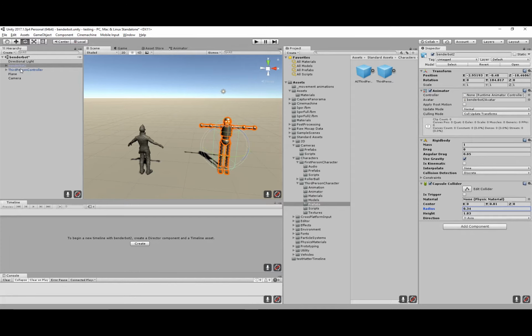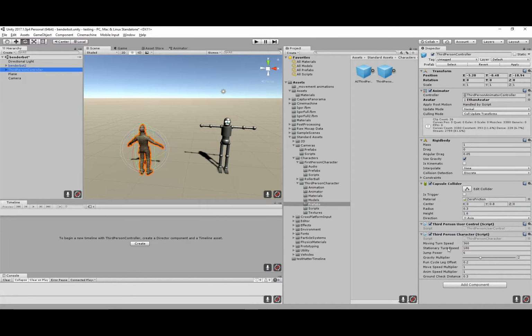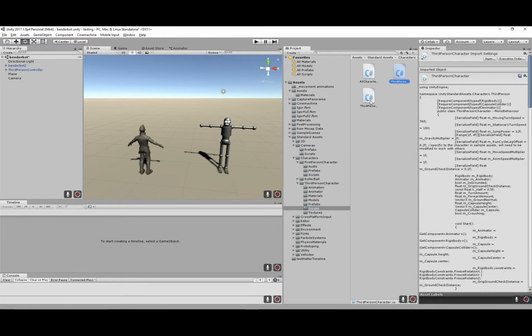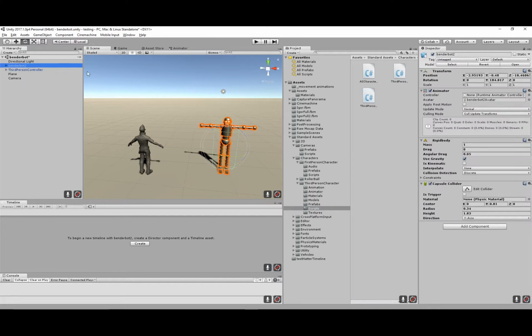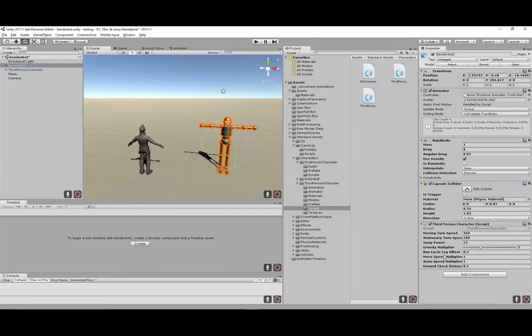So what else do we need? We've got a third-person controller, so then we need our 2 third-person user scripts, which should be in the third-person controller over in our project. In our scripts, you got a third-person script here and here. So we can take and select our Bender bot, and these 2 scripts, just drag into our component. So there's one, there's the other.